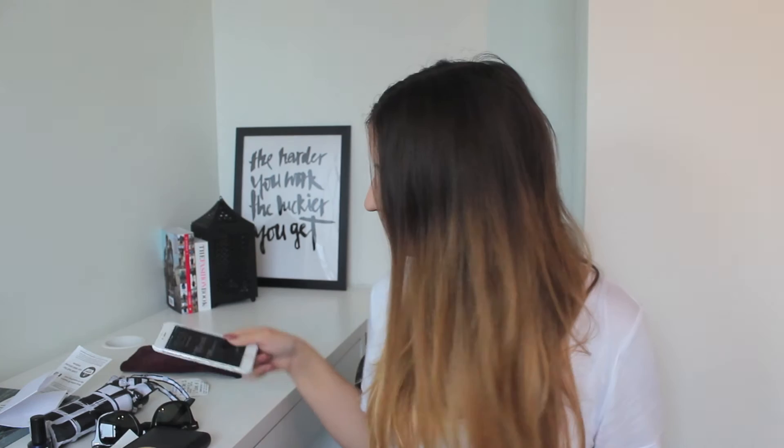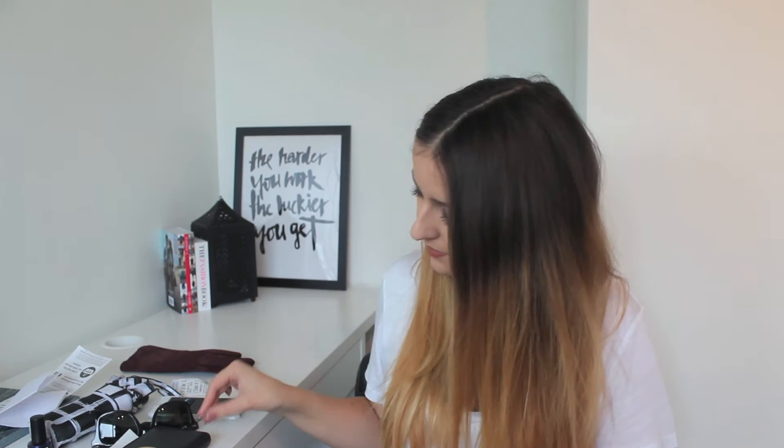I've got my phone. I've got a really nice marble case on at the moment which I'm obsessed with. It's from Coconut Lane — check them out, it's insane. I've got a little hair clip. Here is my latest camera. It's the Olympus Pen Light and it is amazing. I have never felt such a love for something as I do for this camera. It's so perfect just to throw in my bag and use when I'm out and about. I primarily use it for Instagram and flat lays and things for my blog when I can't take my massive Canon around all the time. It also connects to Wi-Fi which I think is so clever.